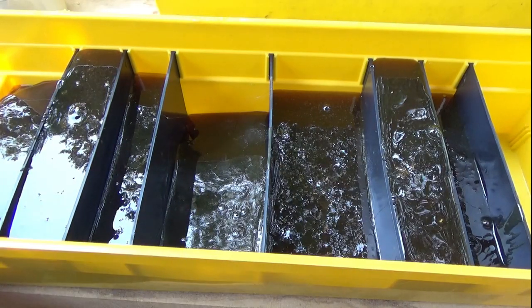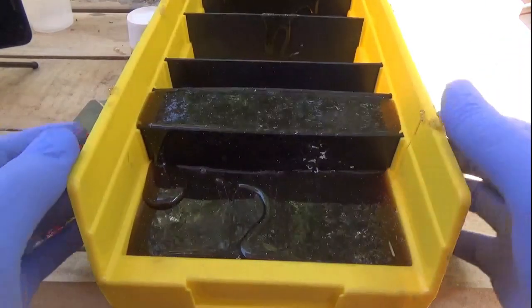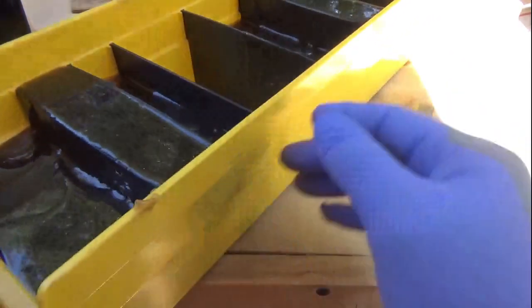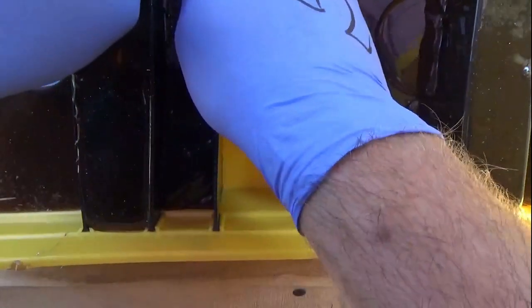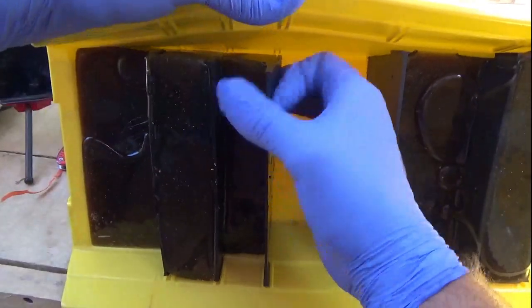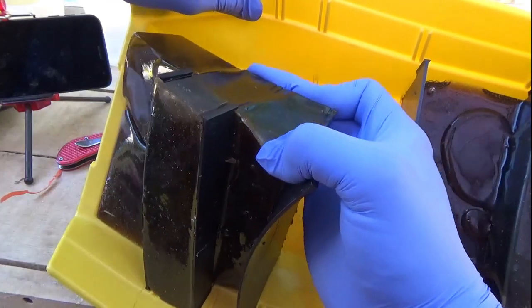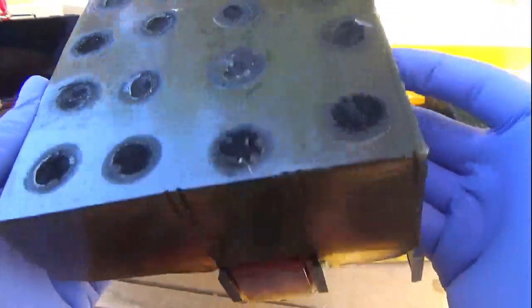We'll let this dry up and open them up later. Hello, and we're back with the chess set. So, we got both sides divided out, like you saw just now. And let's get it demolded. Ready to go.